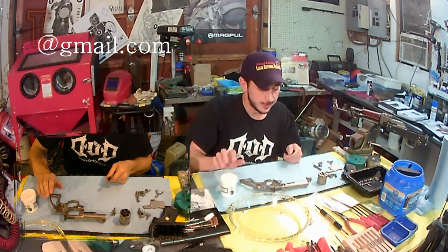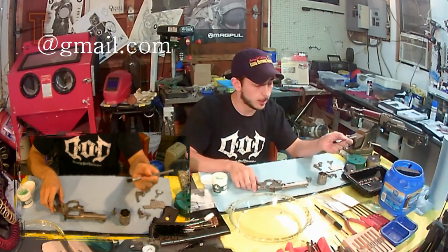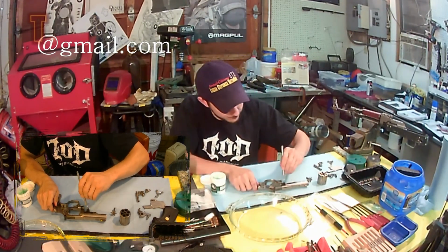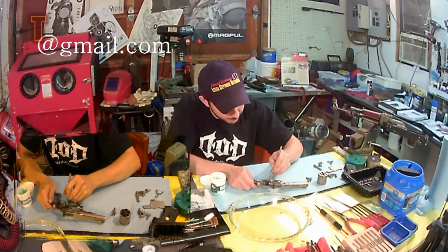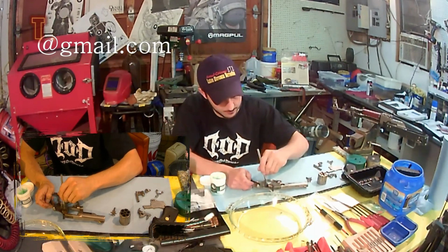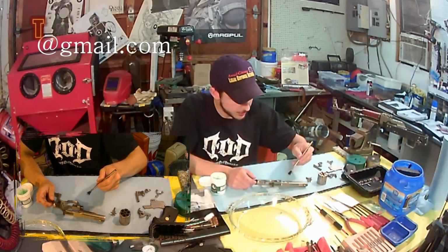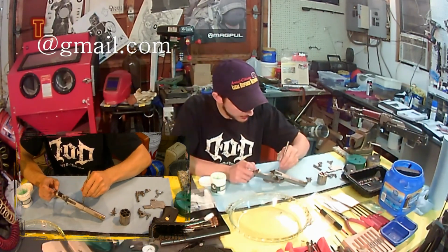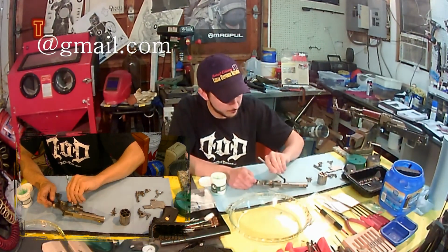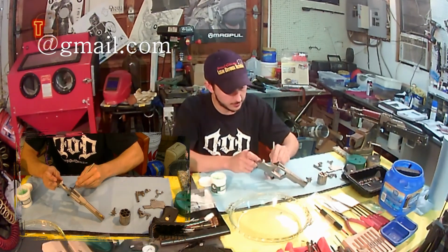Gonna take this Colt Trooper MKIII and do the FrogLube treatment on it. And what I will do on anything that I'm treating with FrogLube, this gun is at room temperature right now. And you see I'm just taking a brush to it and I'm just coating everything with it. Inside, outside, all of it.